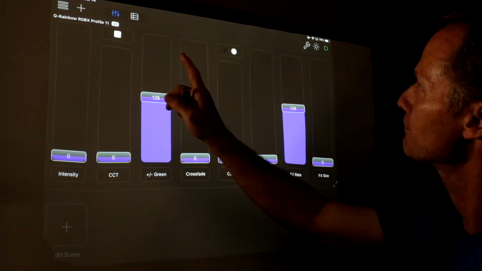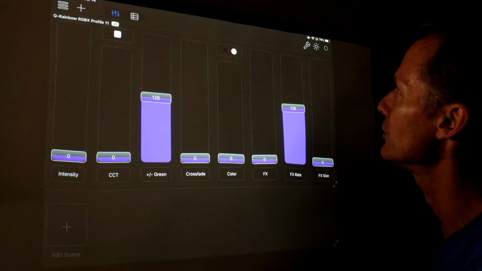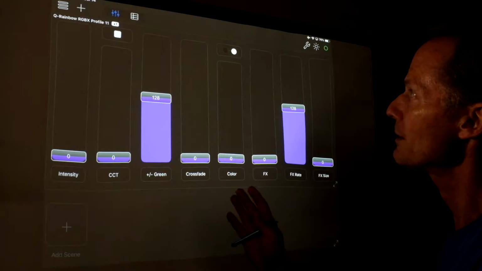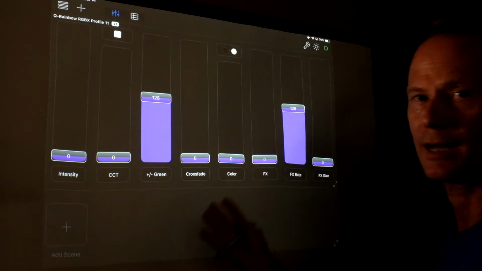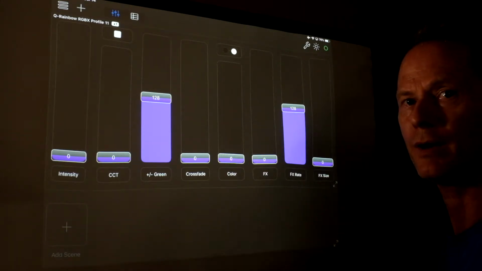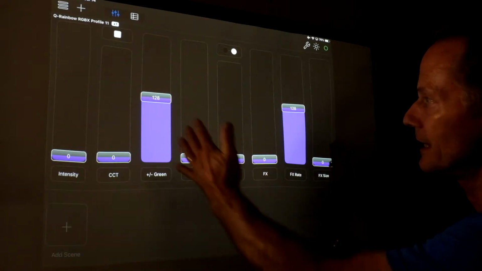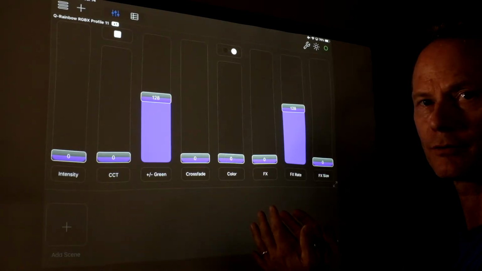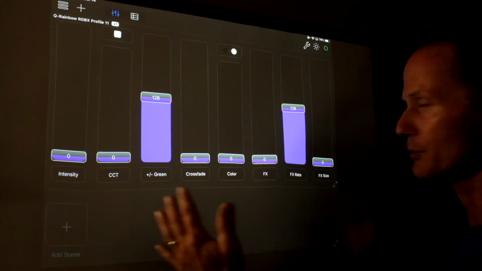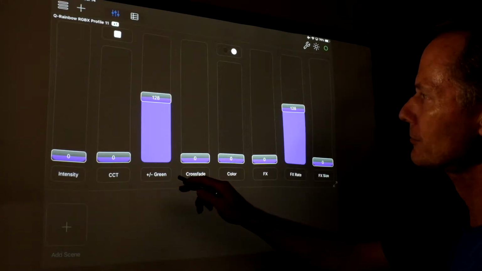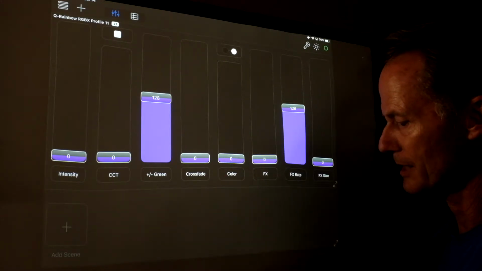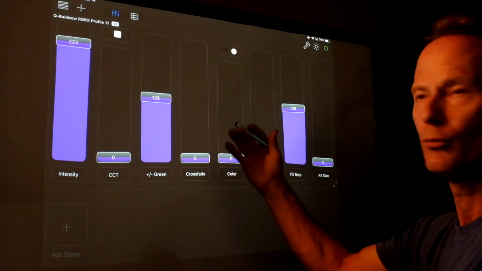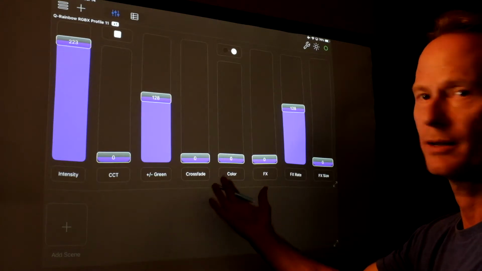In the menu here, or on the screen here, you see where it says Q Rainbow RGBX profile 11 times 1. Now, you can add a light here, or you can add 2 lights here, you can add 3 lights, or you can add whatever light you want, but every light that you add is just added into this screen, so that every light then acts as one, sort of like the Borg from Star Trek, right? They're just monolithic. So if I was to add, say, 6 lights and bring up this intensity, all those rainbows, or whatever light it was, would act as one monolithic light.